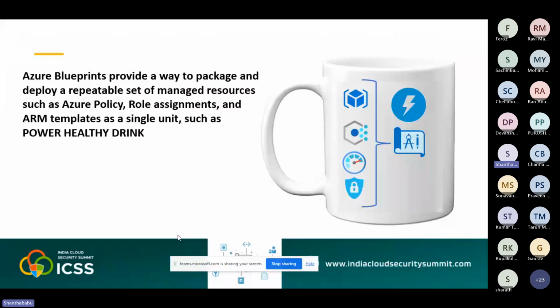Yes, the Azure Blueprint provides a way to package and deploy a repeatable, managed set of resources, such as Azure policies, assignments, and ARM template facilities, as a single unit. As I said, my Azure Blueprint resource is like a power and healthy drink, in one shot, one stop. So I will go and buy things in a supermarket, and I can get all the stuff inside the shop, no need to go around. Everything is in the packet, or ready-made mixtures, so I can mix and drink or mix and eat.